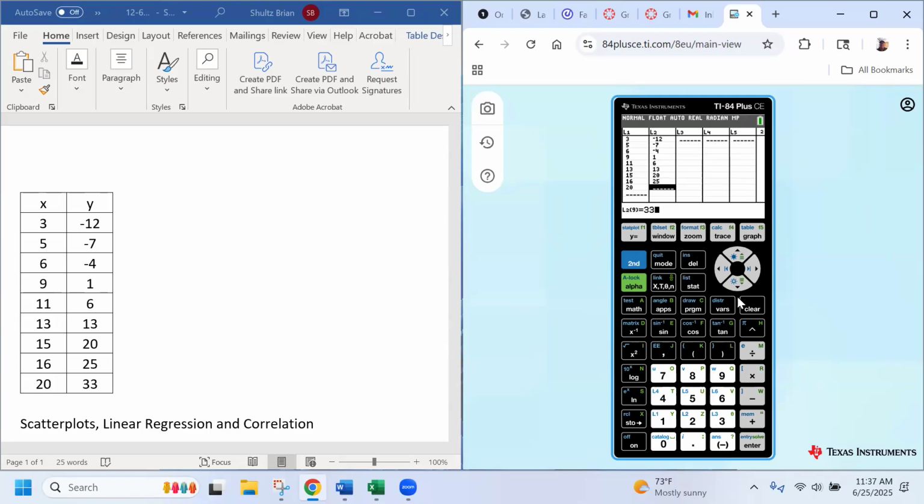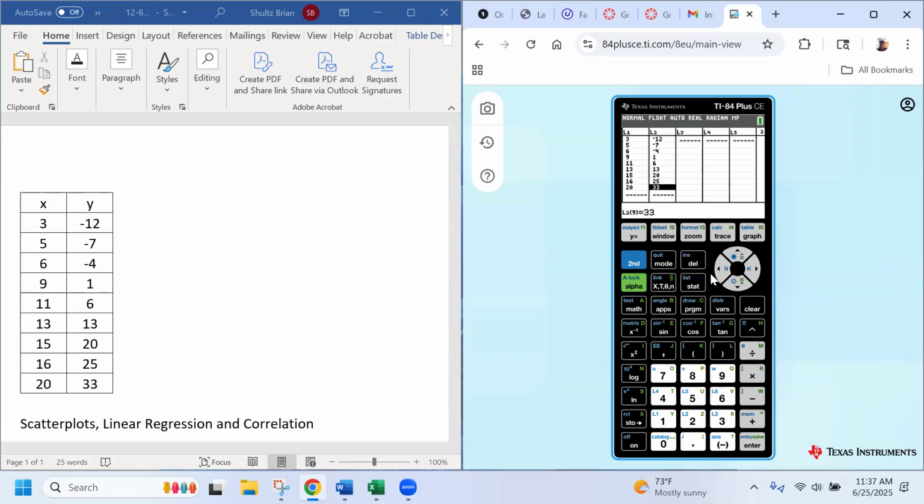These are just made up numbers, by the way. Once I have all these values in, I want to make sure that L1 and L2 have the same number of values. I just go left to right to make sure that they have the same ones, make sure I didn't miss any.